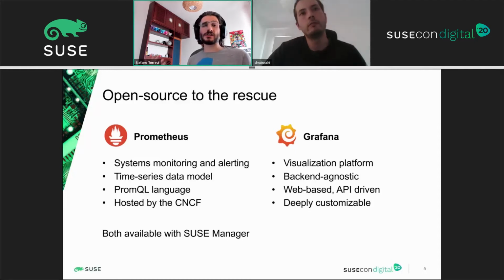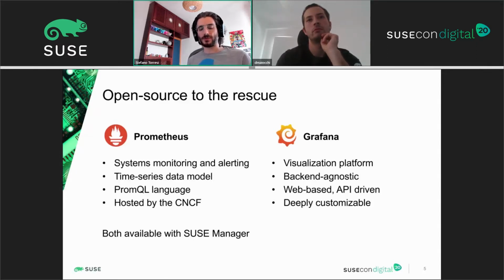Mind that Prometheus is actually an independent project. It spawned inside a company, SoundCloud, a startup, but then it gained traction, and eventually the governance became completely independent, and as I said, it's now hosted by the Cloud Native Computing Foundation. Grafana, on the other hand, while still being a very prominent open source solution, is hosted by the Grafana Labs company, which offers professional support for Prometheus and also for Grafana, of course, and it's a visualization platform.